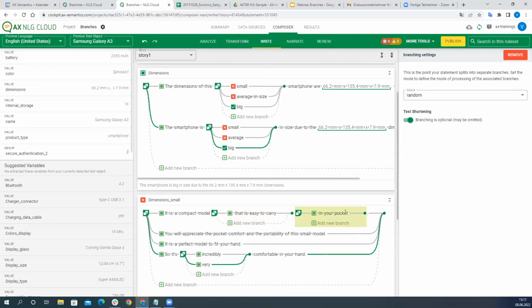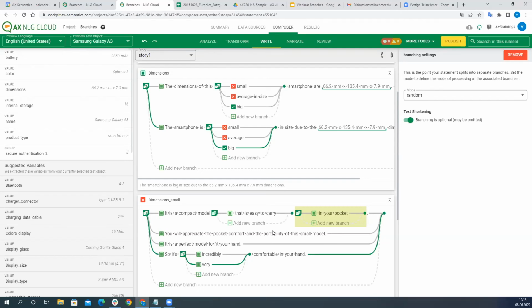So if the software sees that we have reached the number of characters, first this branch will be omitted, and then this one, to reach the number of characters that are needed. Okay, I think these are actually all the settings that we have on the branches and for the branches.